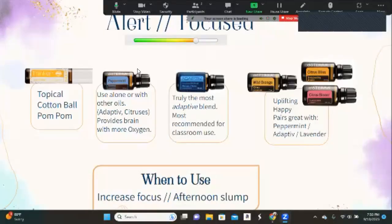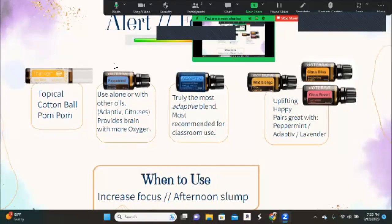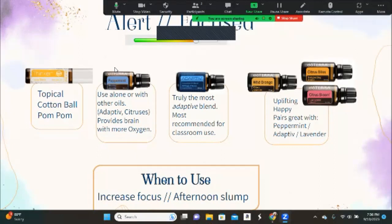Our options here for alert and focus is the adaptive. This really is the most adaptive blend. So while some people, when they smell it, it will get them into that state of calm and relaxation, it also is fantastic for sustained focus. So awesome during tests. We use this all the time in the classroom.